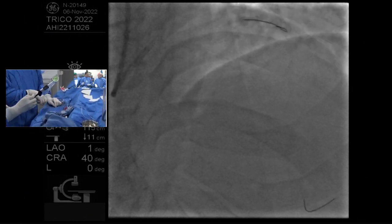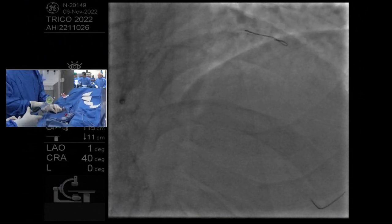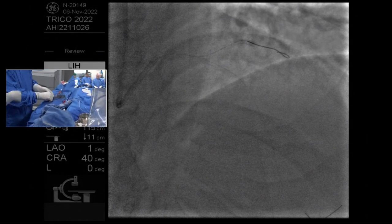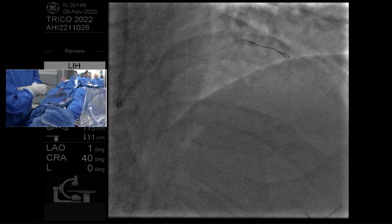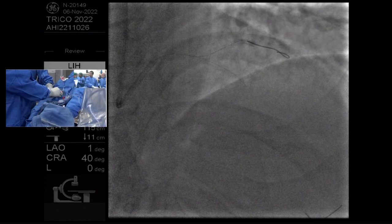A question on imaging, Sanjay. With that tiny lesion like that, and the OCT... OCT is also ready. Whether it's IVUS or OCT, you'd have to open the lesion before you could image that, because you're barely able to get a balloon across, right? Yeah, the IVUS catheter, nothing's going to go. But there's nothing wrong with opening the lesion prior, right? That's usually my algorithm.